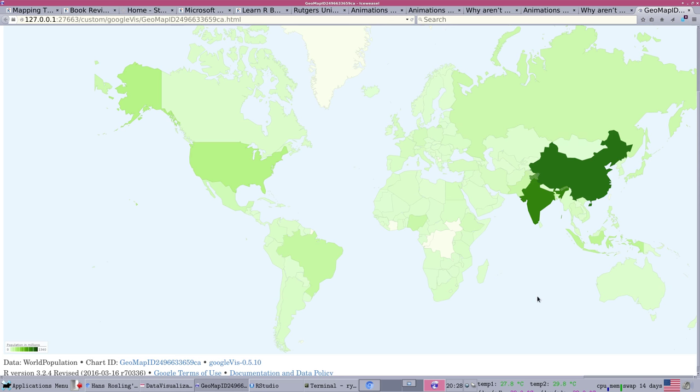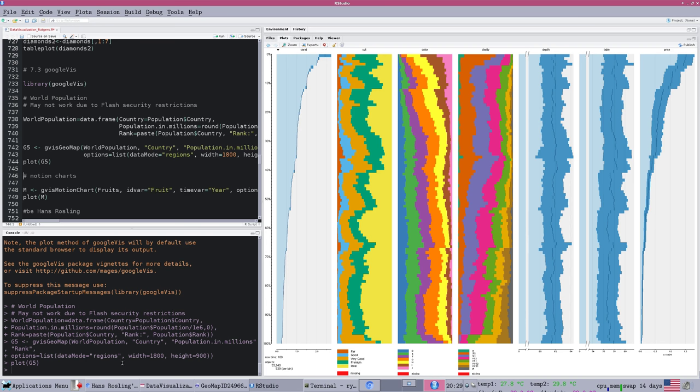The first example that I have in the code is a map where we have this hover capability. I've passed the map population and rank of population for all the countries in the world. You can hover over the map and see the size of different countries, their rank, and do a quick comparison. And it takes a fraction of a second.